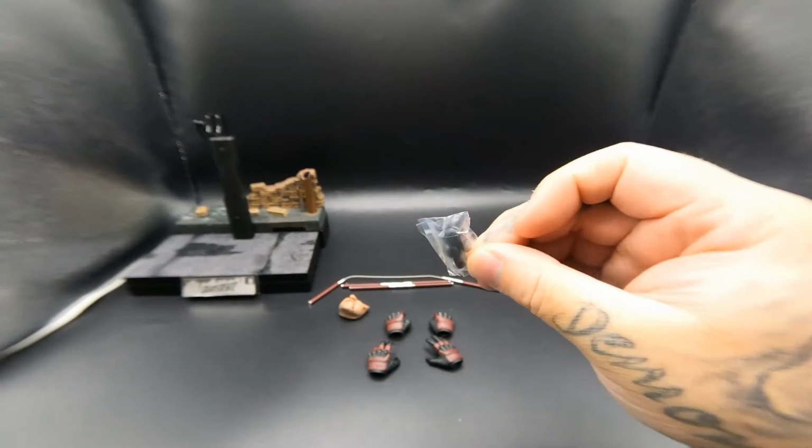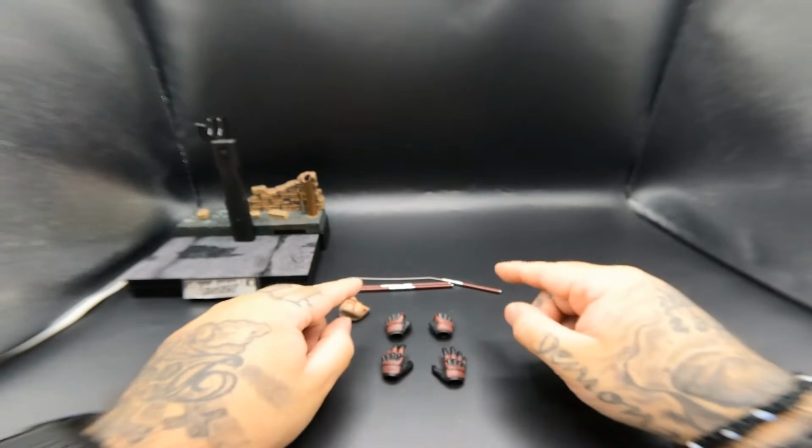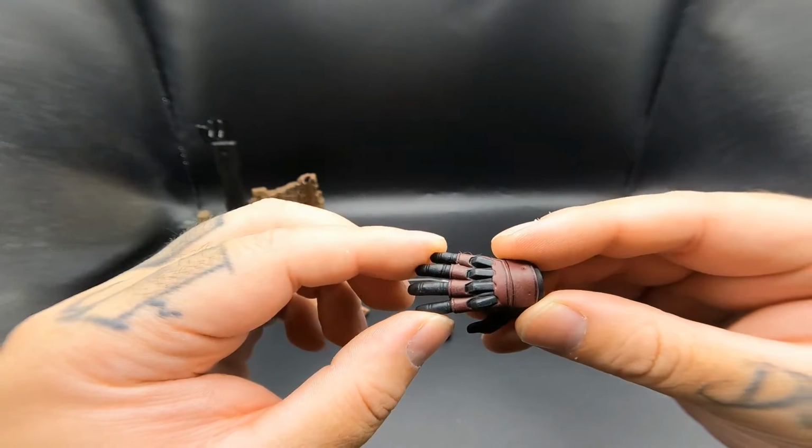I'm sorry if I didn't do this. He does come with an extra set of pegs. We're going to look at this hand. So he comes with 6 hands in total, including the ones that he has. We'll take a look at this one because it's the one that's most open.